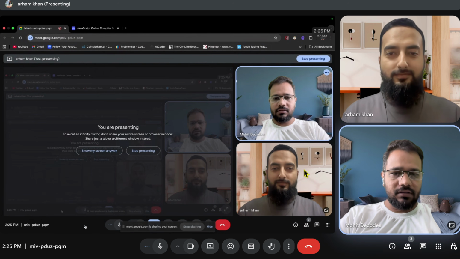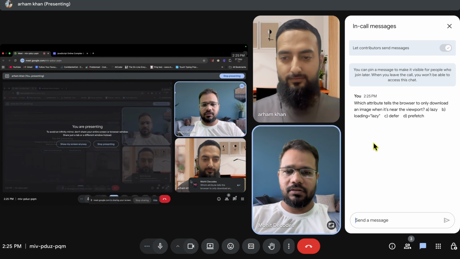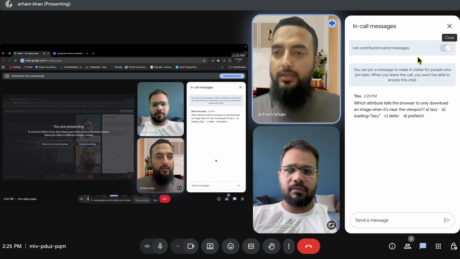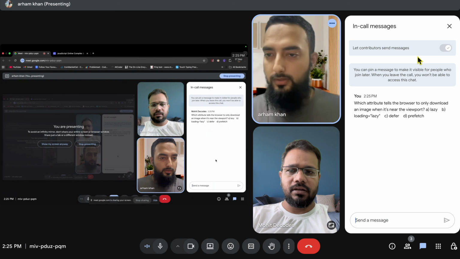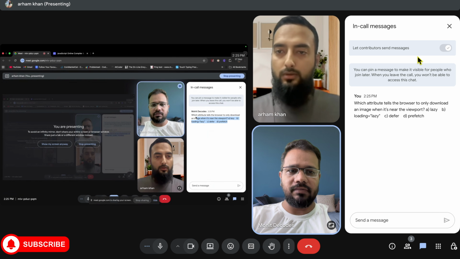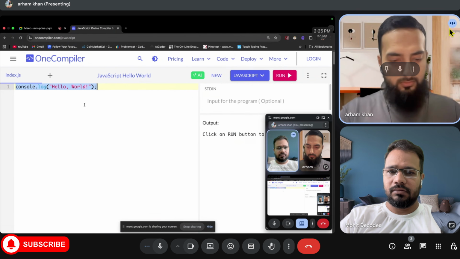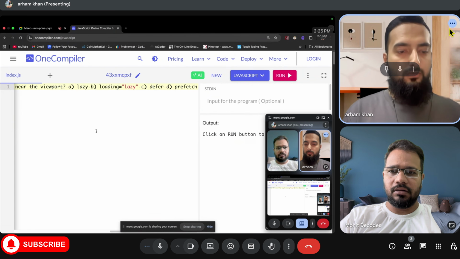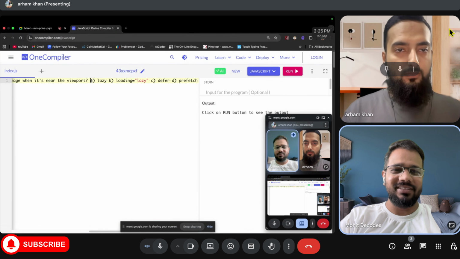This is my first question to you. Which attribute tells the browser to only download an image when it's near the viewport? You can open one editor and paste it there, so it will be easy to display to everyone. I need a little bit of zoom, not zoom out.